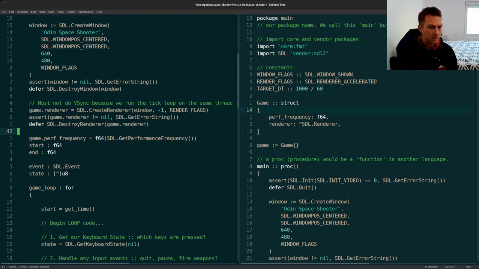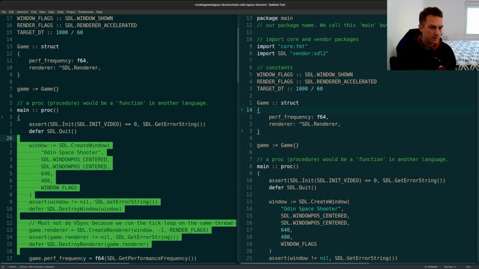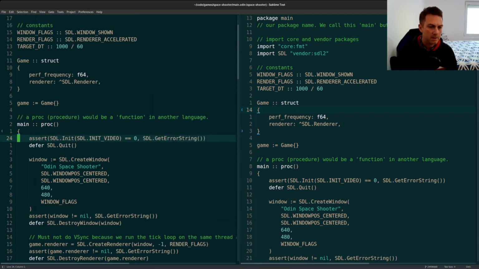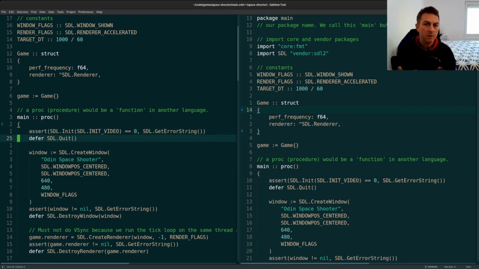The beginning code at the top here with the three defer keywords, this is us initializing SDL. So we start by initializing SDL with the video subsystem. Init video is just a flag that we pass into the init function, and this initializes the video subsystem, which allows us to do things like get events and, of course, show the window, render images, that sort of thing. If there is an error, I'm using the assert keyword here, which is a runtime assertion. If it fails, then the second argument is printed to the console. This should not be confused with the assert that uses the hash in front of it. In Odin, the hash assert is a compile time assertion, but this assert function is a runtime assertion.